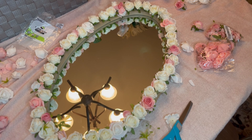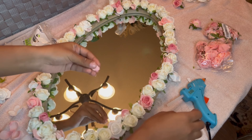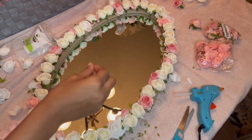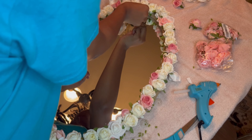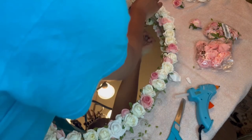I wanted to see nothing but roses — no wood showing at all. I started adding more pink because I wanted to match an inspiration picture from Pinterest. I'll put the inspo picture up so you can let me know how I did. I went for mostly white and ivory with just a few accent colors — I didn't want it to be too pink since not everyone loves pink, but a hint of pink felt right. I also started cutting some roses apart and using individual petals to fill in gaps between the full roses, since each stem comes in about five small flowers. Filling in all those gaps took probably an hour but it was worth it for the end result.